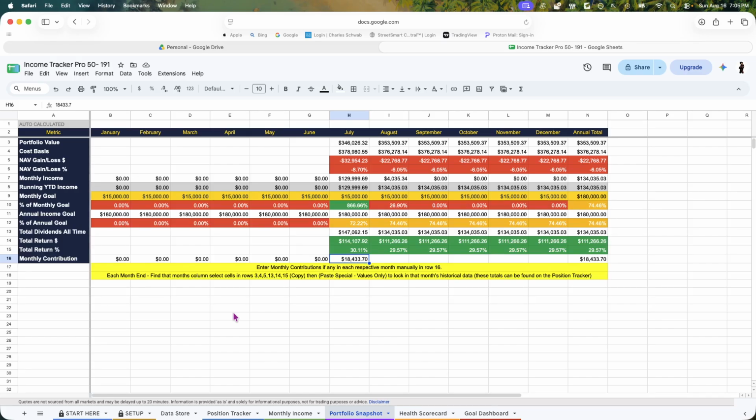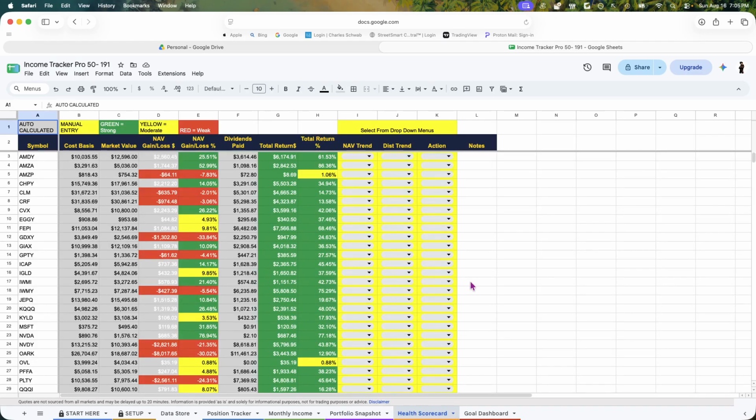And where is that other one at? Let me see. Health scorecard. Here's where you can do your trends. I've made these pop down things. You can look at your monthly income and your NAVs and stuff, and you can see if it's rising or flat or declining or whatever. Same with your distributions.